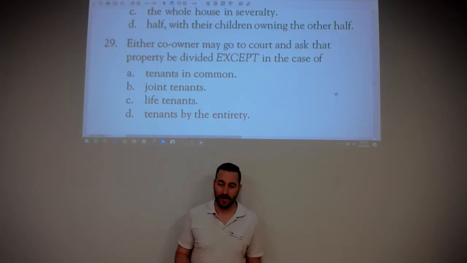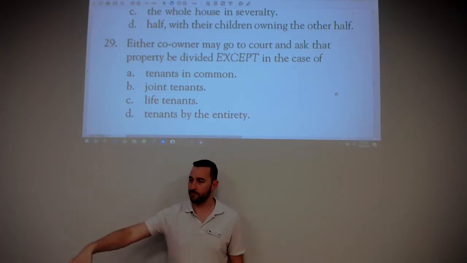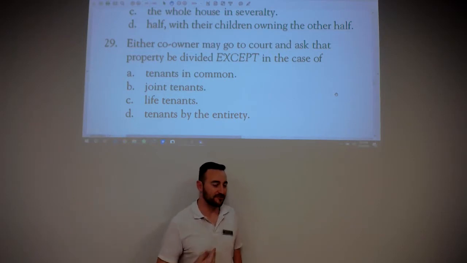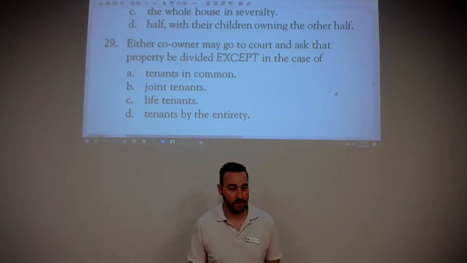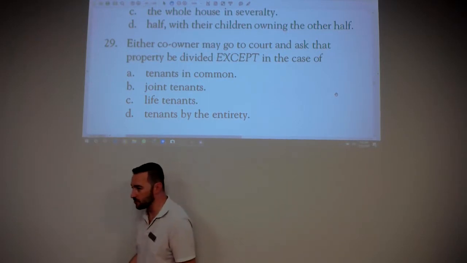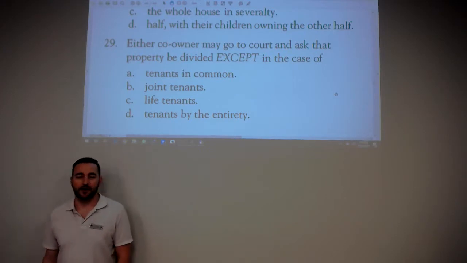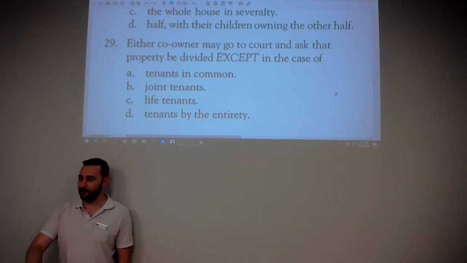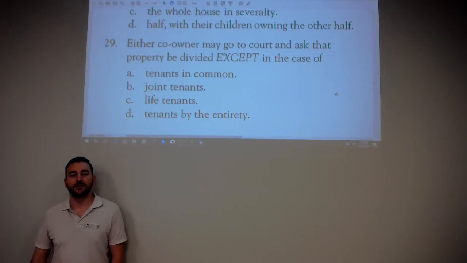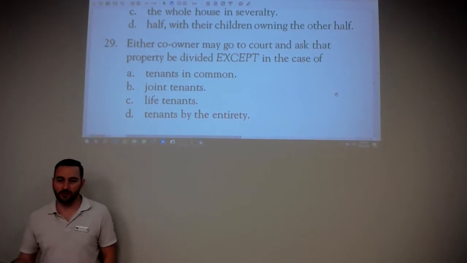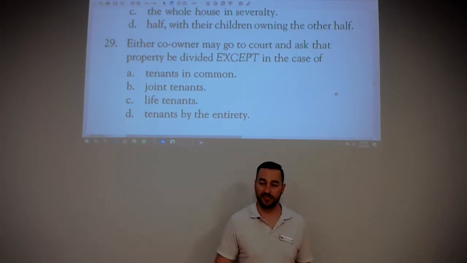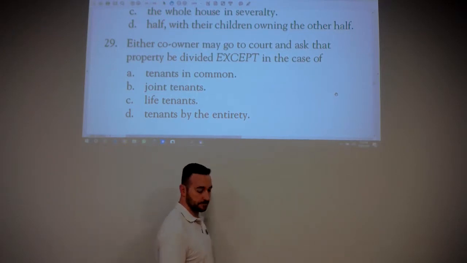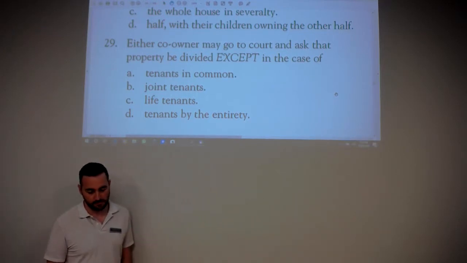But between husband and wife, I cannot sue you to separate the property. Either I'm divorcing you altogether and include properties to be divided, or I cannot sue you. Imagine me suing you, hey, we're still married, but that property right there, we need to separate. You see what I'm saying? So a husband cannot sue the wife, and the wife cannot sue the husband. It has to be a divorce where we settle our affairs. Make sense?